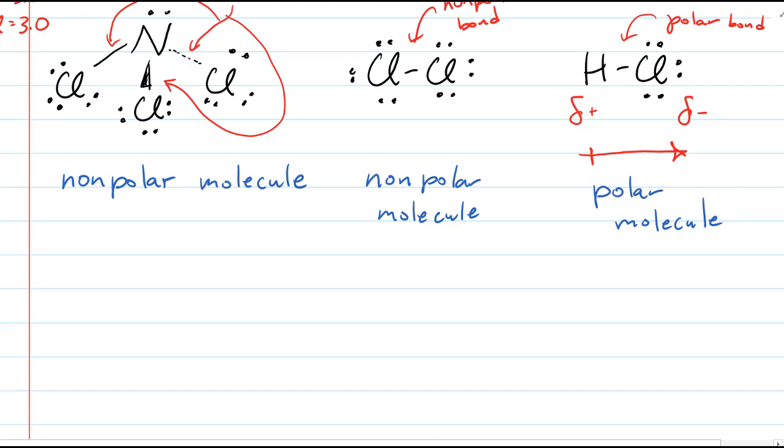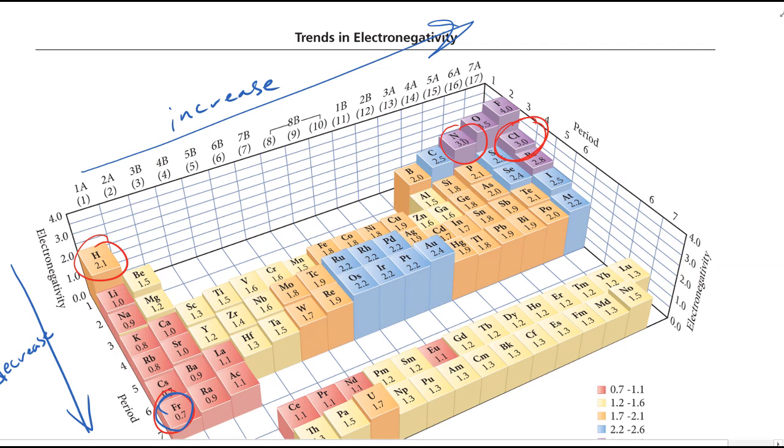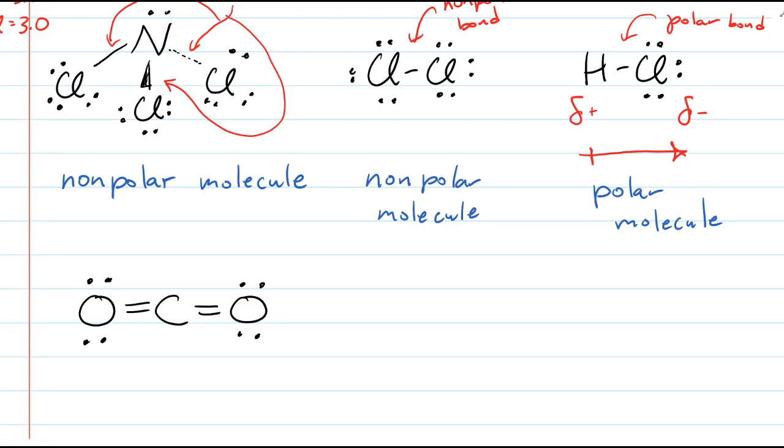If we come back here and draw out a structure of CO2, that structure would look like this. In fact, I think this is one of the ones we'll probably put in our table of molecular geometries on Tuesday. Now if we look up the electronegativities, we'd see that carbon has an electronegativity of 2.5 and oxygen is 3.5. So we write them down here. Carbon sits at 2.5, oxygen sits at 3.5.